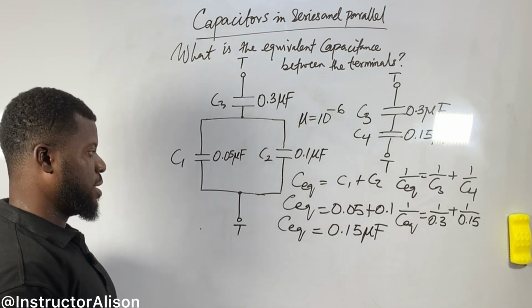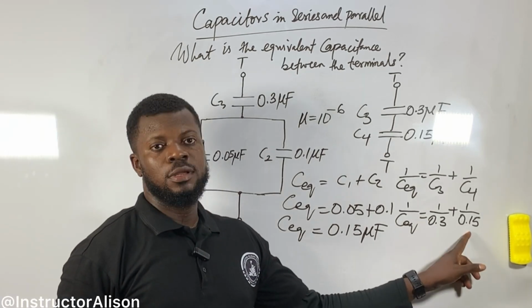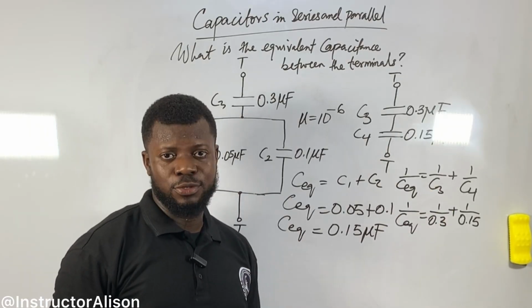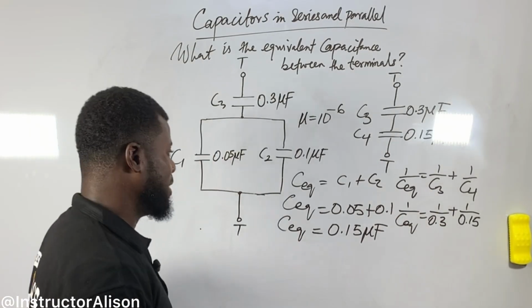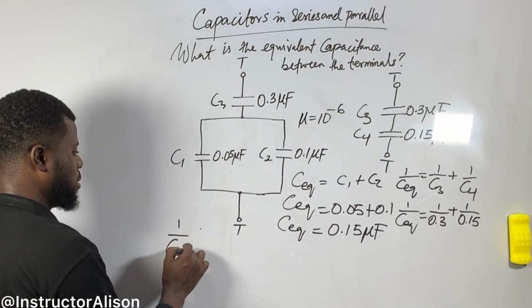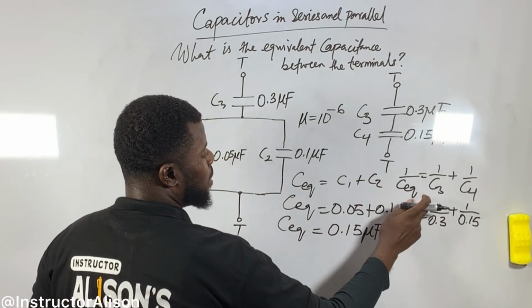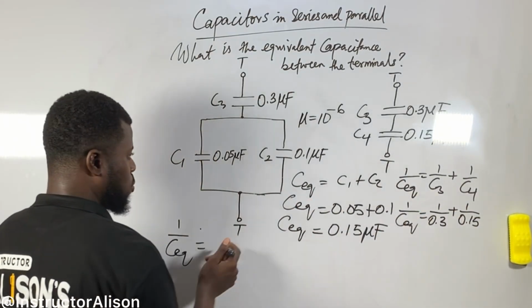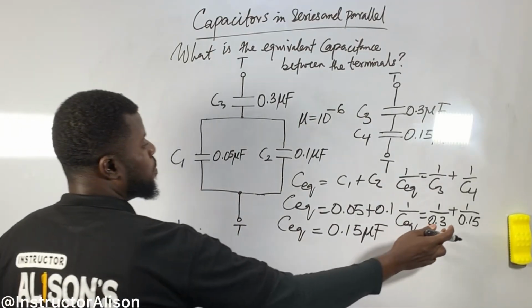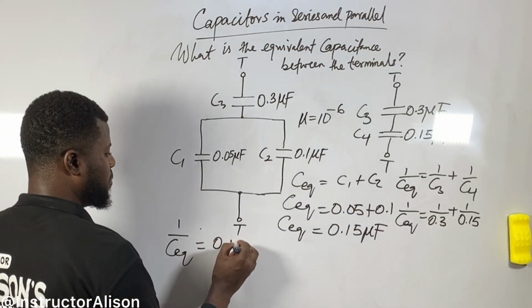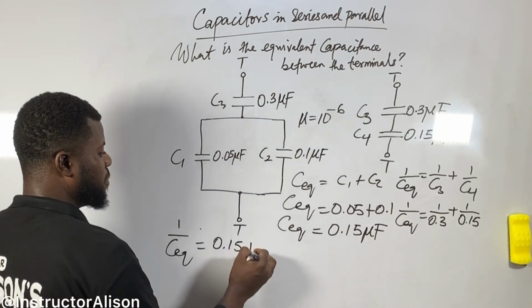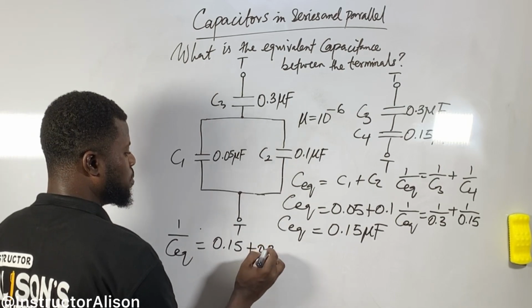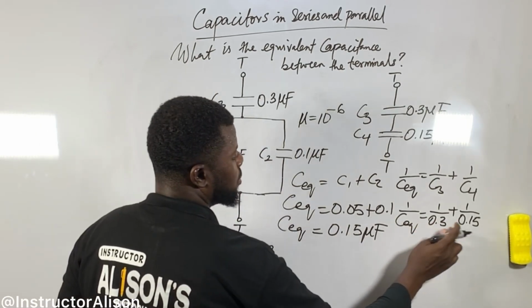So normally you suppose look for the LCM of the denominator, abi, but I no want follow you that LCM route; that fast shortcut day. So yeah, 1 over C equivalent will be equal to, I will use this one multiply by 1, use one multiply by this one. See 0.15 times 1 will be 0.15. Bring this sign with there. If na minus, write minus. If na plus, write plus. 0.3 times 1 is 0.3. Then 0.3 times 0.15.